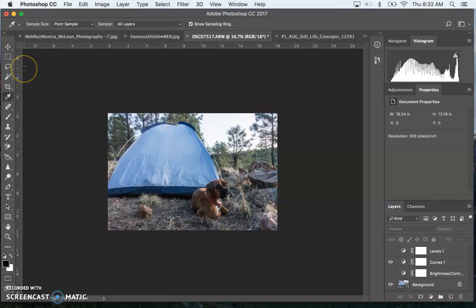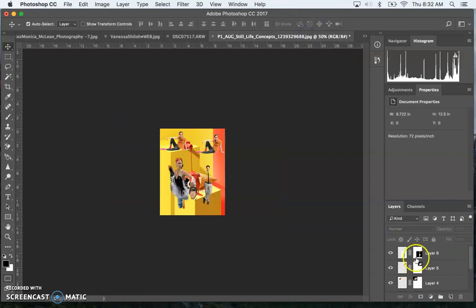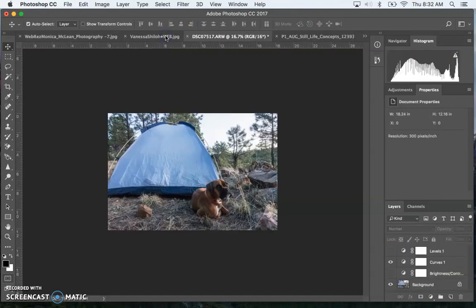Right now, let's just focus on a couple tools. So the move tool is something that we're going to use all the time, right? It's a pretty important tool. We're going to be clicking and dragging stuff around all the time. Now, I don't really have anything there, but if I was to have another, let me just grab something here. Let's grab this. Copy, go back here, paste.